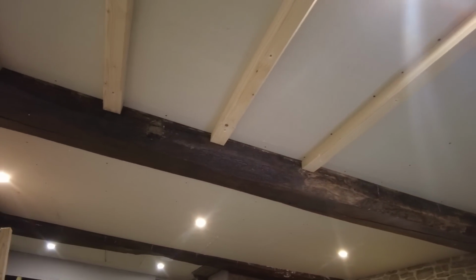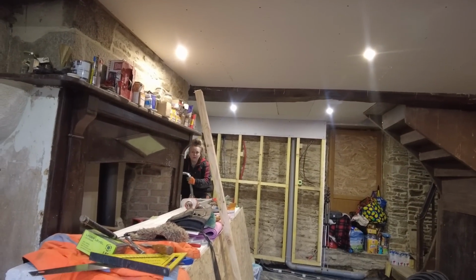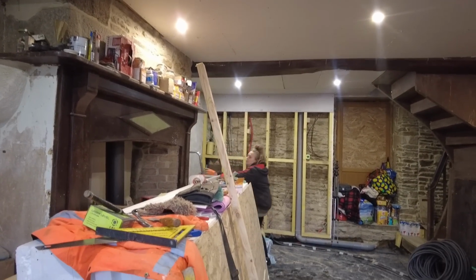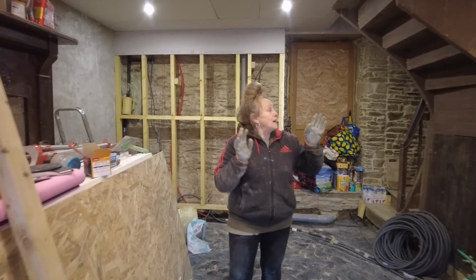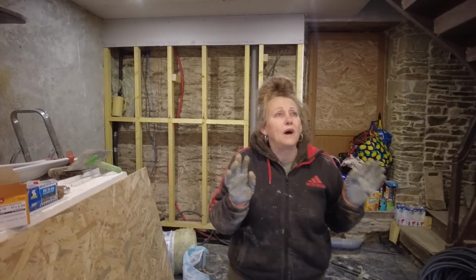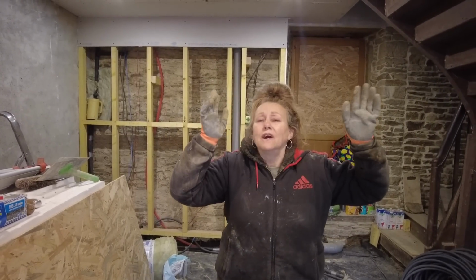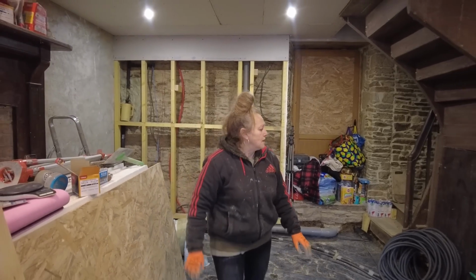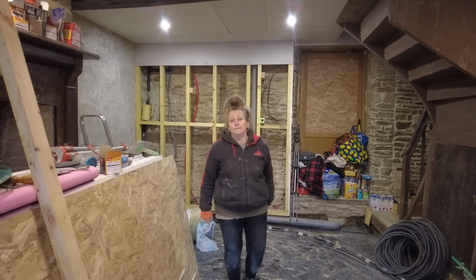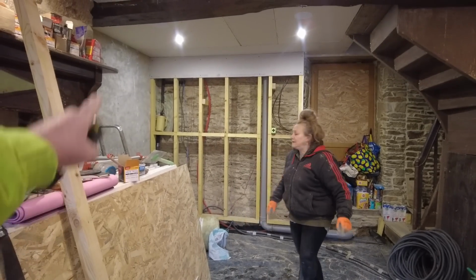but we're putting the fir ones up because, Tracy, we are fully painting the ceiling, aren't we? Yes. Beams and everything. We were debating, weren't we? I have to sand them down anyway to paint them, but we were going to keep them oak, but then we thought it might be too dark. The beams and the, I think they call them petit de plafond or something like that, French. But at the end of the day, we're going to make a nice feature wall there in oak. So I'm going to panel it out.